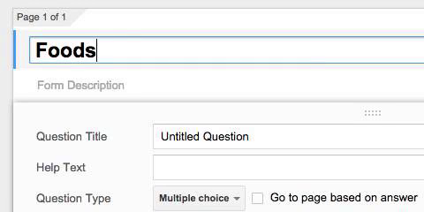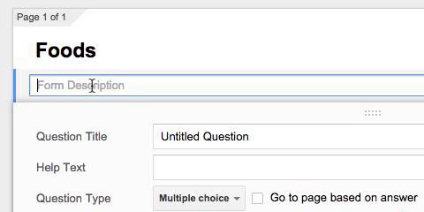So you type in what your topic is right there, and you could expand upon this. You could put a little bit more information, and you could even give your form a description. Find out what foods you like best. Now obviously you don't have to write this. You might write about your sports. You might want to find out what people think about the books that you read or whatever, but you could write your own description any way that you want that fits what your survey is about.